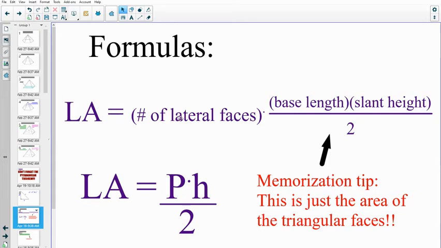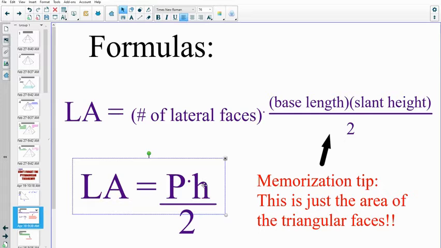Now, that's the way I usually teach this, because usually I have my students memorize the formulas from this chapter. But because of our unusual circumstances this year, I am going to let you use your notes, which means most of you are probably going to just keep this as your formula. But the number of lateral faces times the length of the base, that's just the perimeter of the base. And so this does simplify down to perimeter of the base times the height.